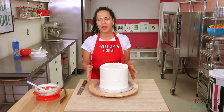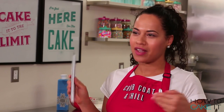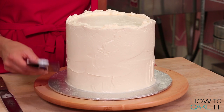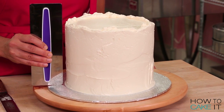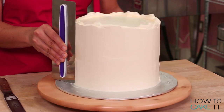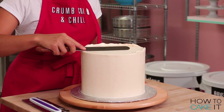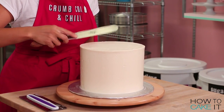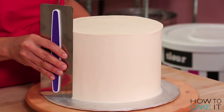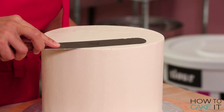It's time to smooth the buttercream on the sides of this cake using an icing smoother. Line up your icing smoother so that it is parallel with the side of your cake and then tilt it onto a slight angle. Place the icing smoother up against the side and turn your turntable as you smooth. Now pull the excess icing around the top edge in toward the center with my straight spatula, and use the icing smoother again to straighten out the lip at the edge.